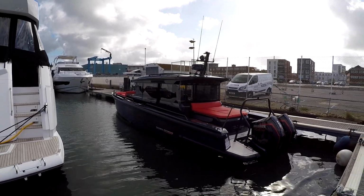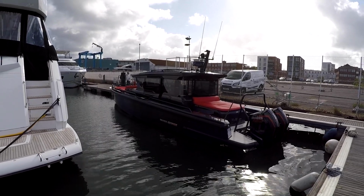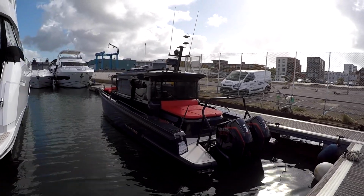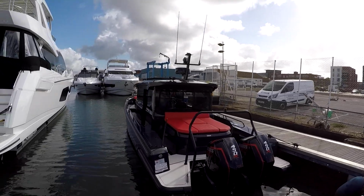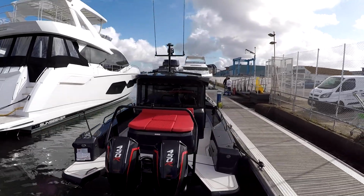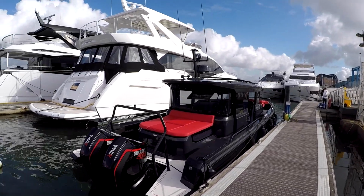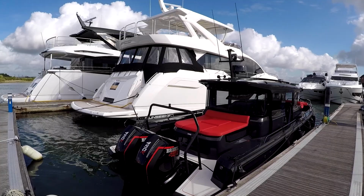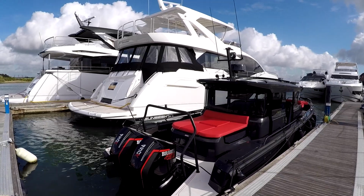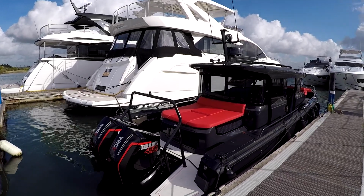I mean, we had a quick look at it yesterday, but this thing is just phenomenally looking, phenomenal performance. But the key takeaway that I took away from yesterday was that I'm not used to necessarily driving high performance outboard engine boats, but I felt at 60 knots completely safe. And that's the great thing about this boat. The way they've designed it, the way they've built it, is that even a complete novice could come in and drive this thing and be completely safe and completely usable, but still come away with that surge of adrenaline in them.